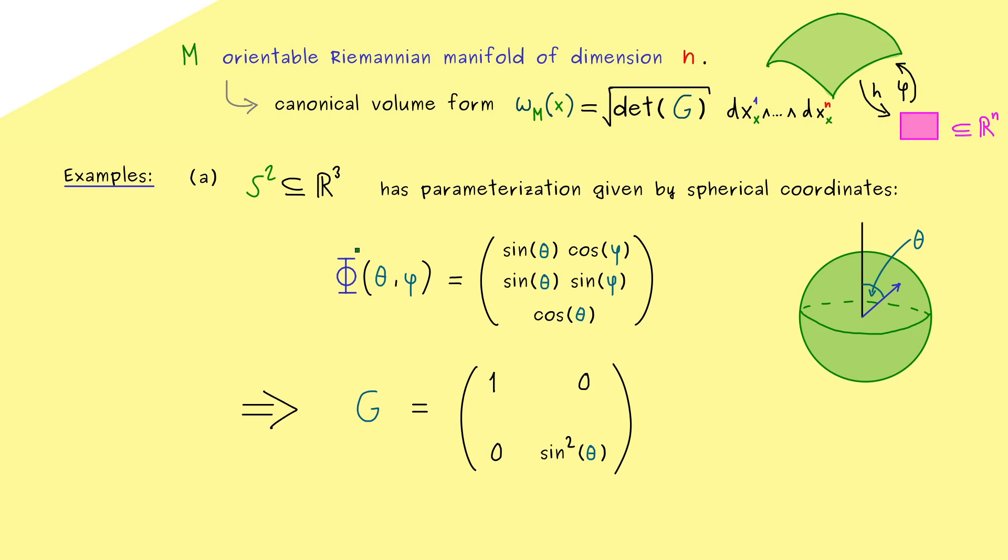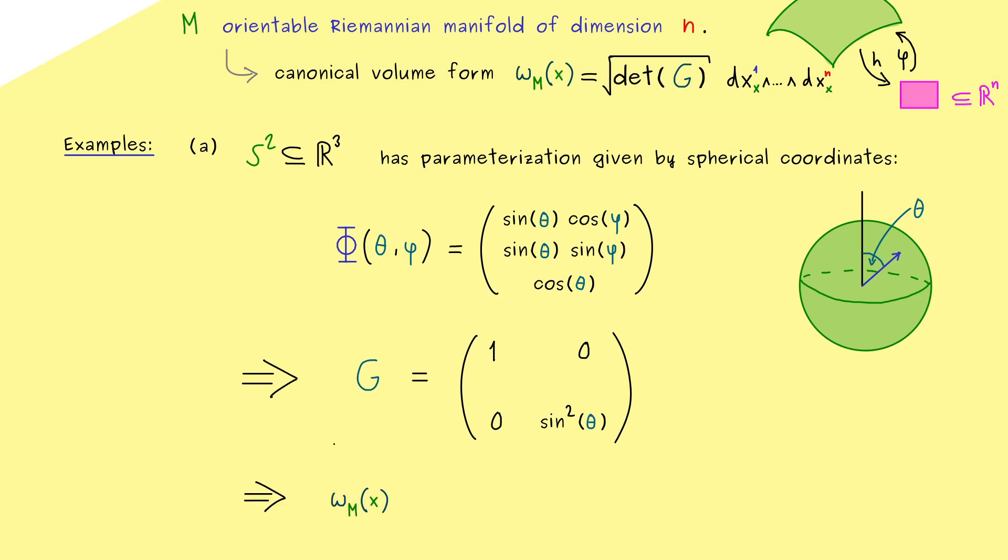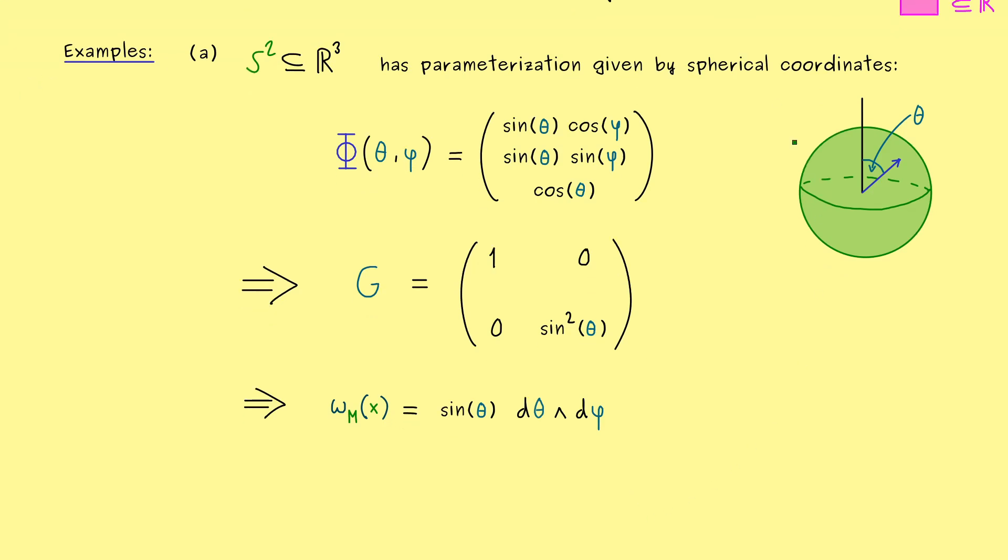So it's not so complicated, but it's still important to remember how this formula looks like. And then what we get, simply by calculating partial derivatives, is this matrix G on the sphere. So you see, we already assumed that S² is a Riemannian manifold with the standard inner product on it. But then the restriction of this inner product to the sphere gives us this matrix G. And therefore, we also get our canonical volume form immediately. And this is something you might also already know. We have the sine of θ in the volume form. Sine of θ here is always a positive number, because we go through the inputs 0 to π. Hence, we don't need to write an absolute value here.